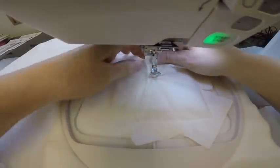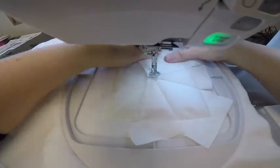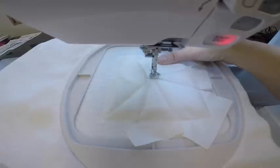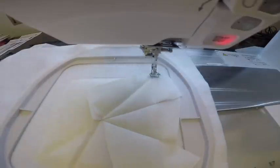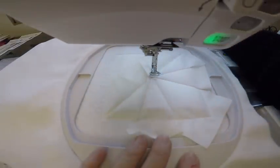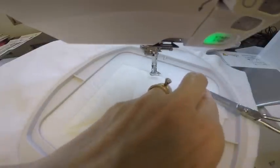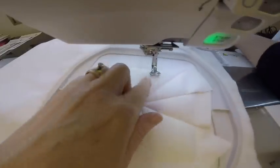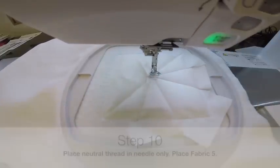And just like before, we're going to flip it, finger press it, smooth it out, and we're going to sew a tack down with the neutral thread. And this is step 9, by the way. And you can trim right now, or you can wait until you add the next piece of fabric, then you can trim all the way across. So I'm going to save a little time by trimming after I add the next piece of fabric.